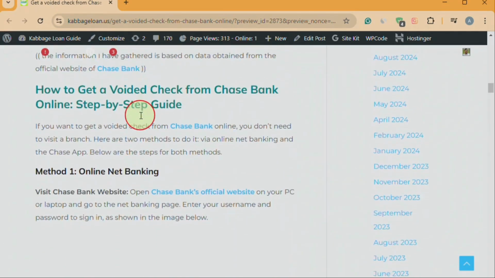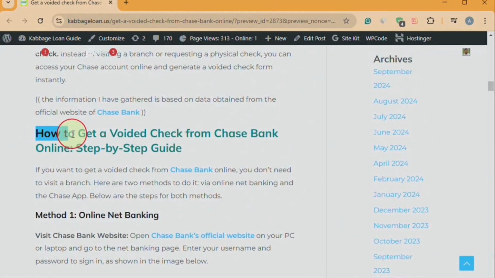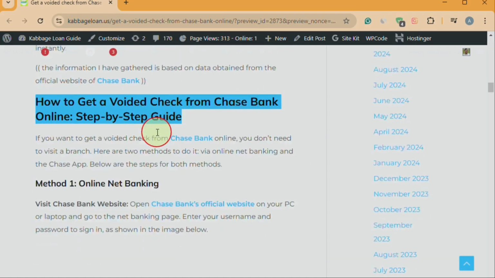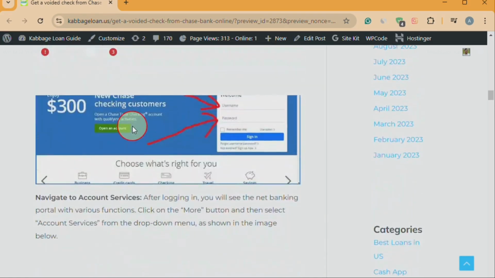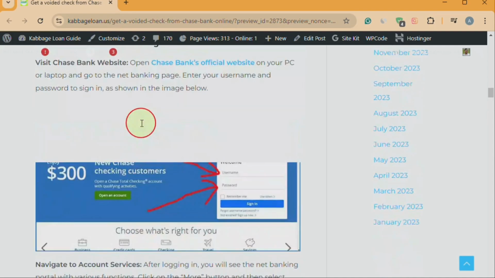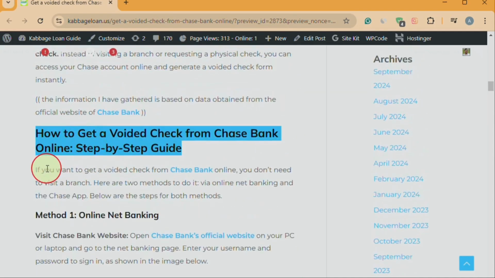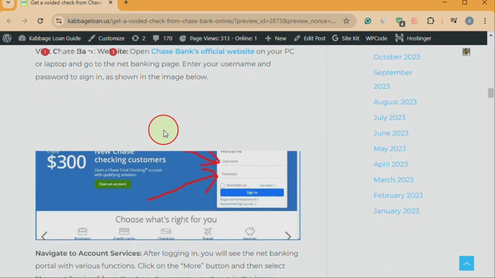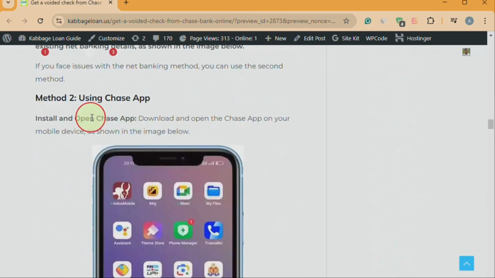When we scroll down further, we find the main subheading, How to Get a Voided Check from Chase Bank Online, Step-by-Step Guide. Under this subheading, it explains, if you want to get a voided check from Chase Bank online, you don't need to visit a branch. Here are two methods to do it, via online net banking and the Chase app.